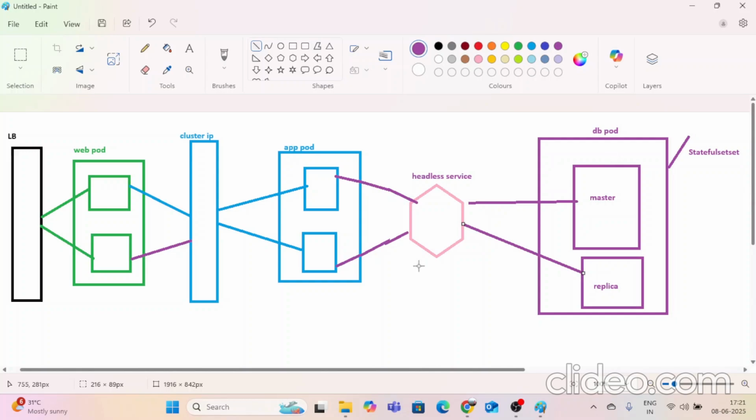So your request will always go to the master database. So it will not create any inconsistency, because you are using the headless service over here. Your request will always route to the master database. Okay, so it is designed like that. So this is the concept of the headless service.